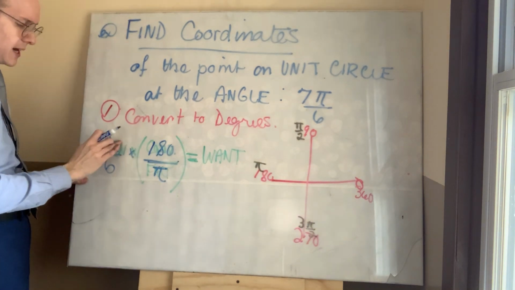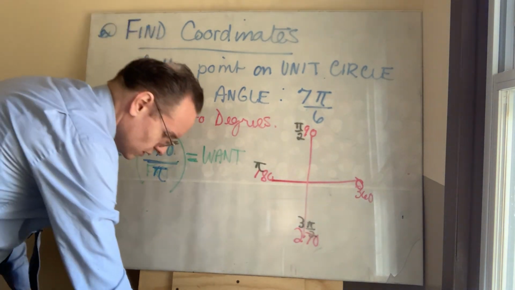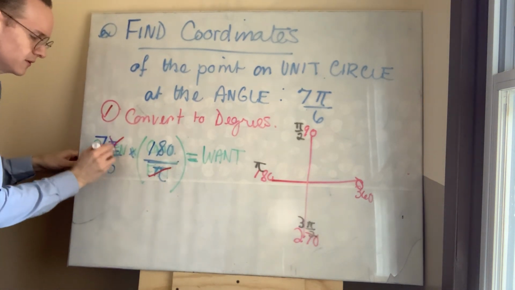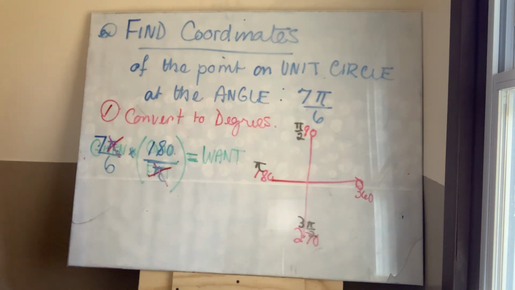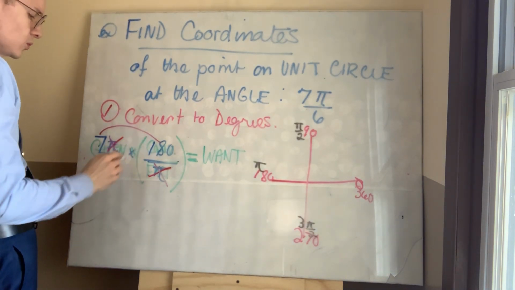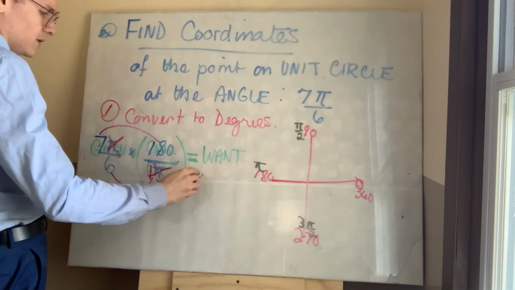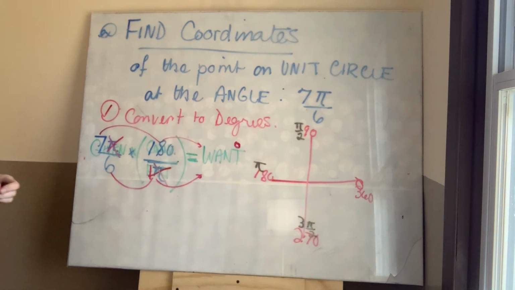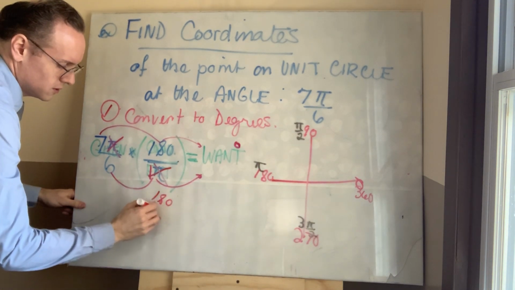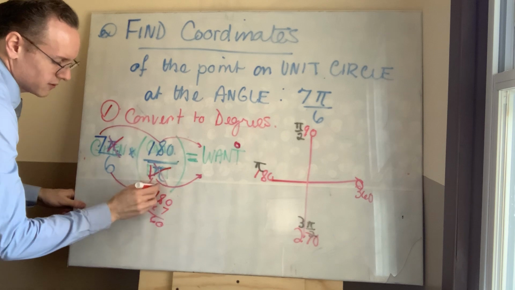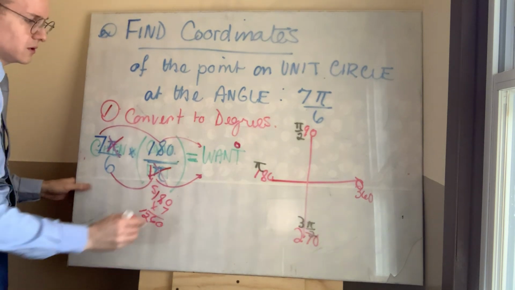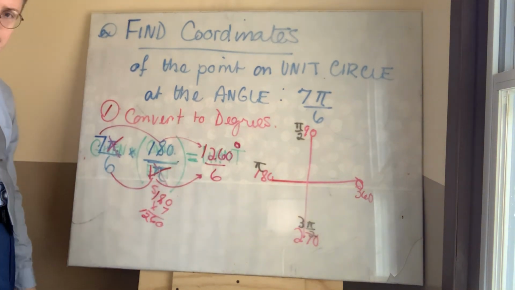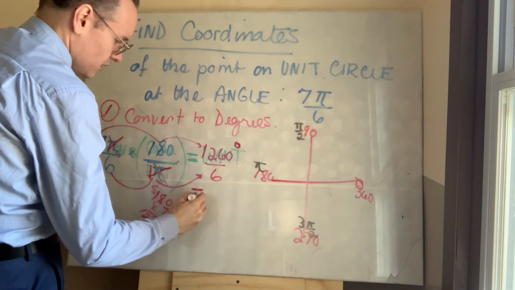where pi is on the bottom, because arranging it as such causes it to cancel these symbols, which means your outcome would be 7 times 180, this would technically be times 1, and this would be in degrees, which is what we want. What's 7 times 180? 0, 56, carry the 5. 1260, this is awful. And 6 times 1 is 6. But if you divide them, it works out to be a pretty easy number.